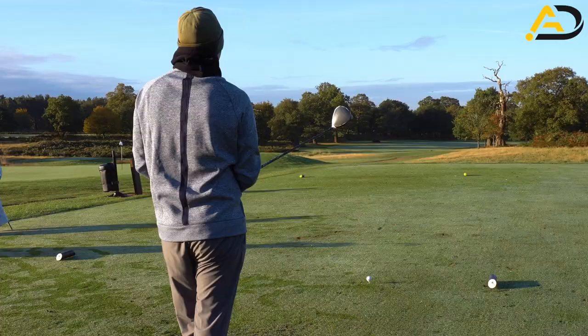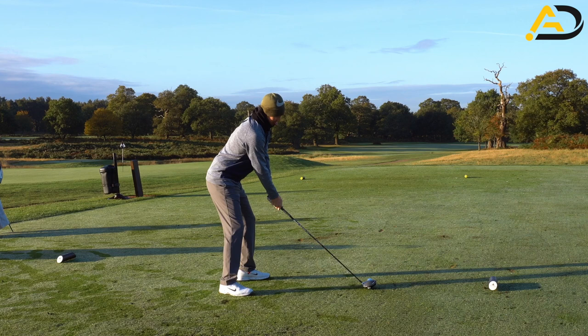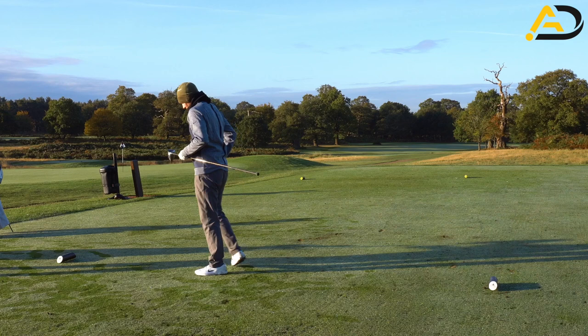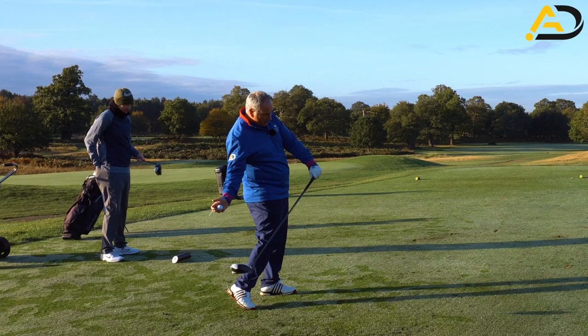Freddy's up first. A little cutter. So Freddy, you try and cut it off the tee — why is that? It just helps me to stay on top of the ball. It stops me from leaning back and coming from the inside. So basically from a technical point of view, it stops his poor pattern — he gets too much from the inside and tends to hit blocks and big hooks. So when he hits cuts, it keeps him more in play. Costs you a few yards, but being in play is much better.